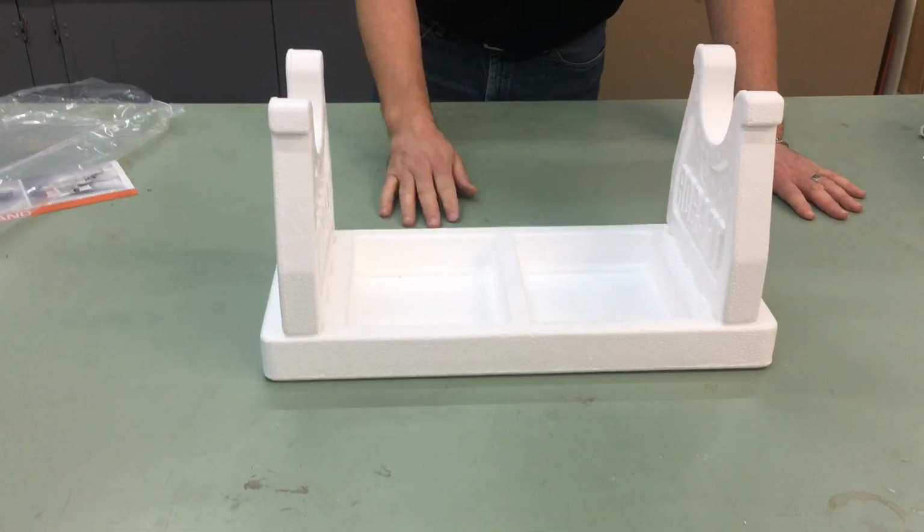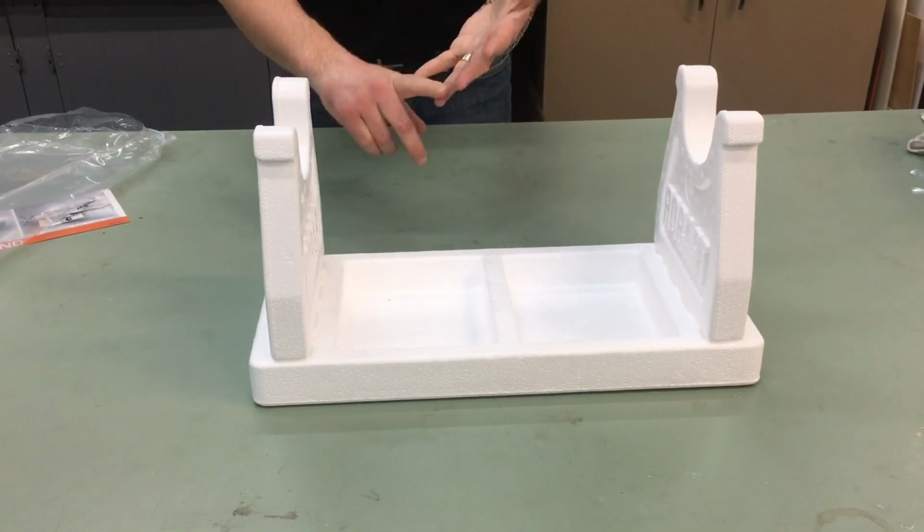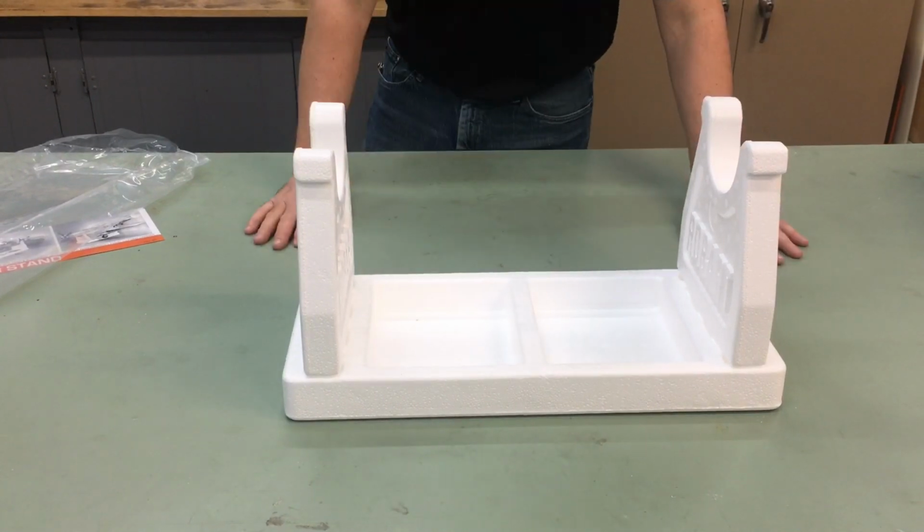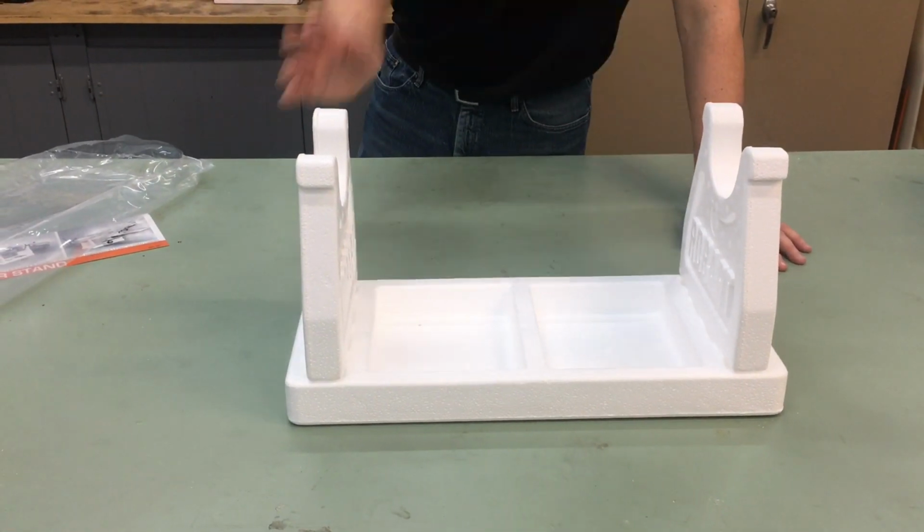It's a great product if you're working on planes, boats, cars, anything that you want supported up. Wonderful for painting, finishing, so on and so forth.